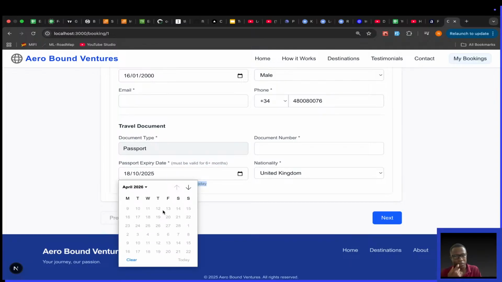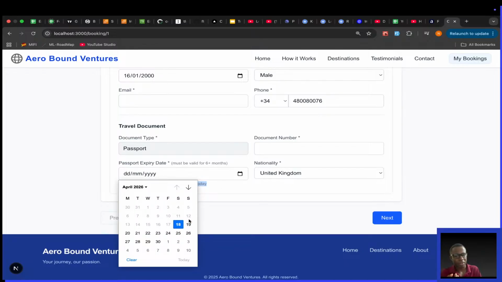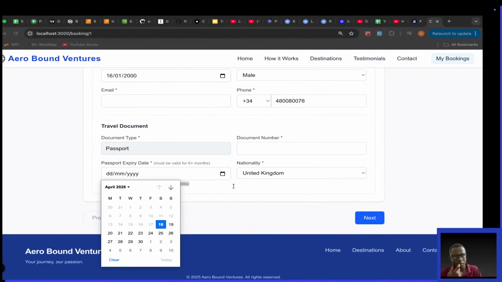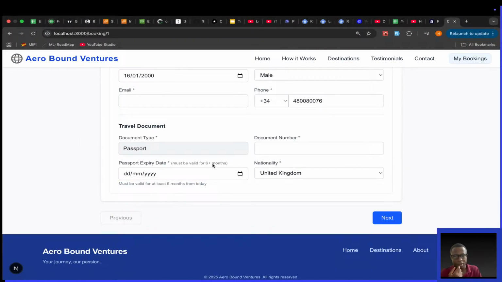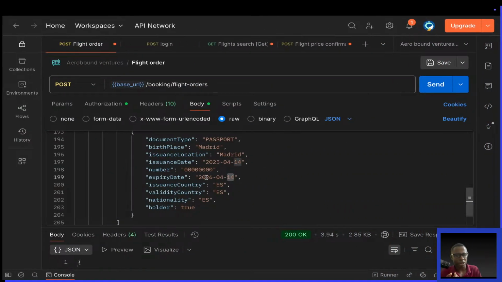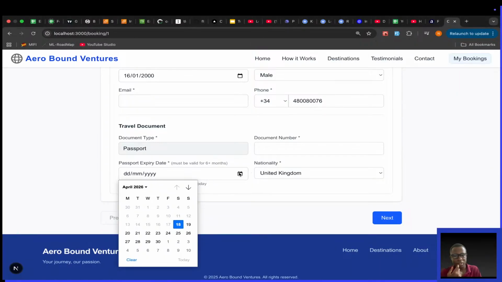Are you seeing that the past has been disabled? So you cannot select the past date. That is good. Shouldn't select the past date, so I'll keep that. That's what we reviewed. Now, here, I think it has been set to 2026, and it should make the code I put, 2026 0414. So I can say 2026.